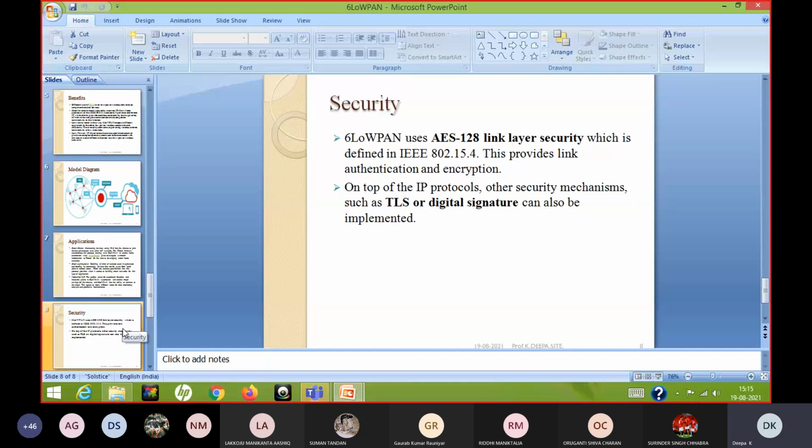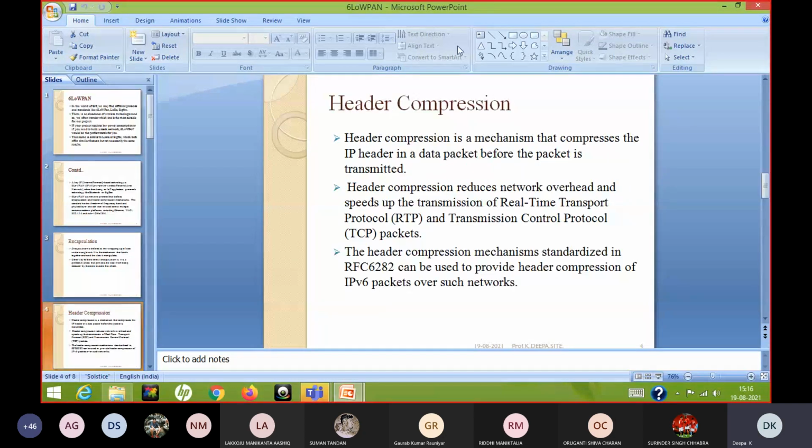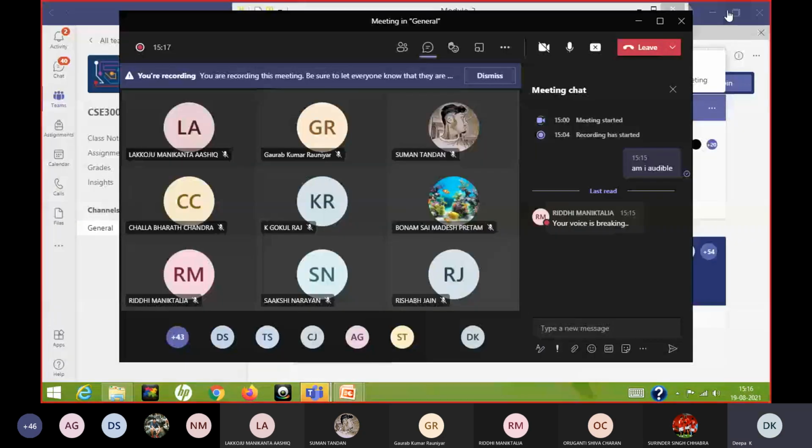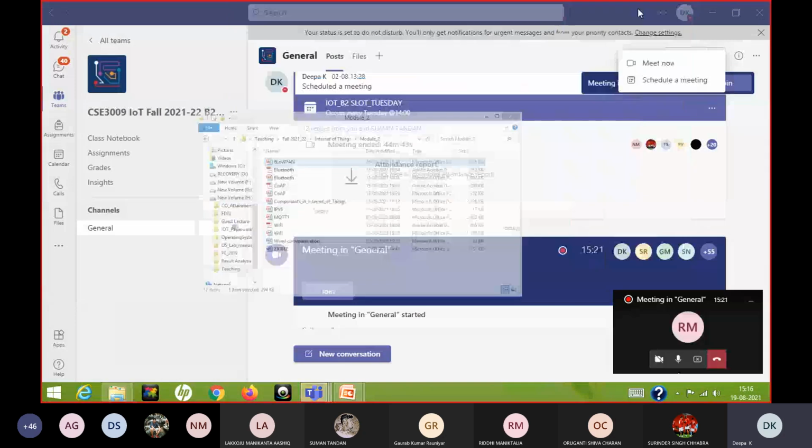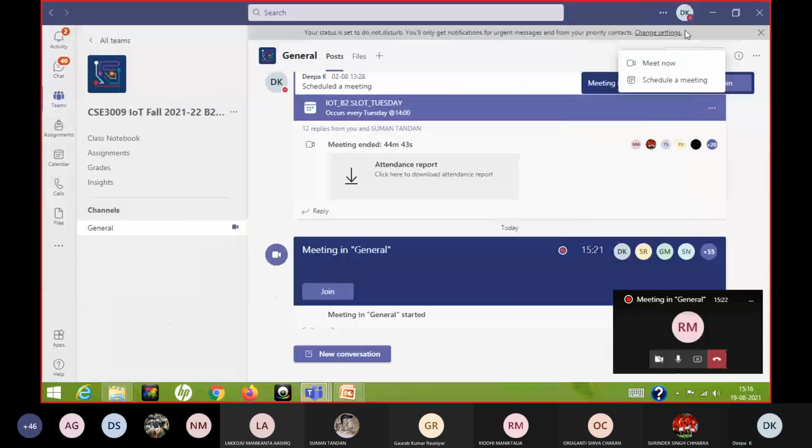Okay, so this is a simple protocol with the concept of header compression, so it performs compression. It's the concept behind 6LoWPAN. I brought this in the slide, so just you know.